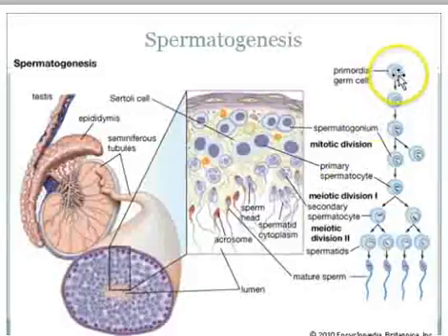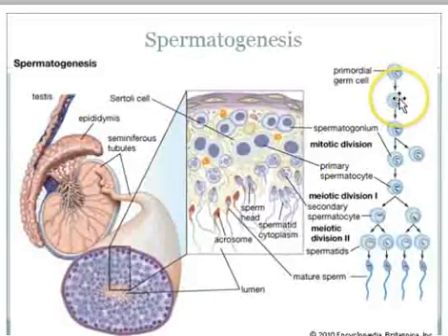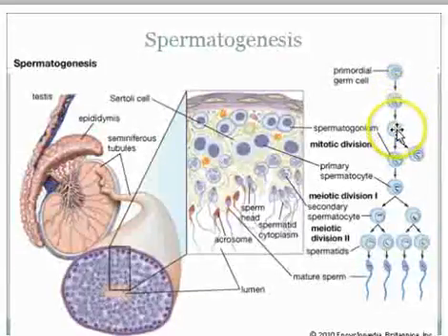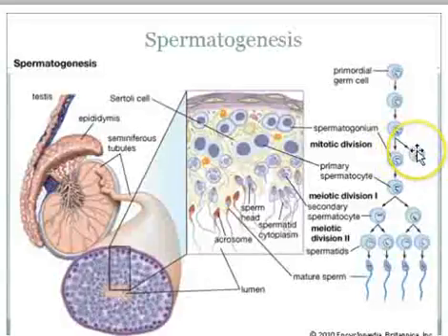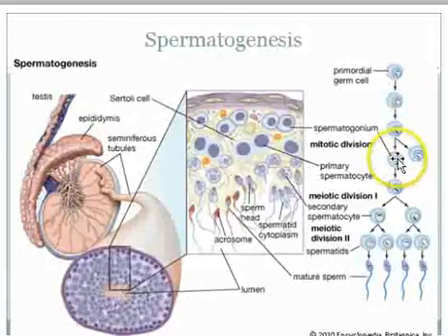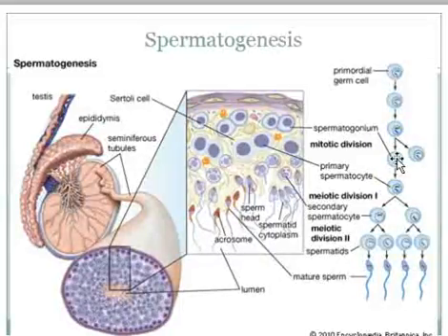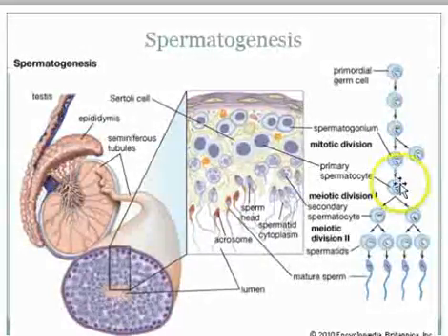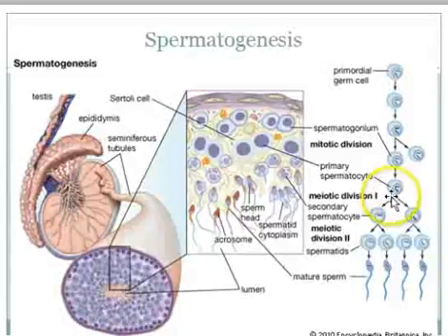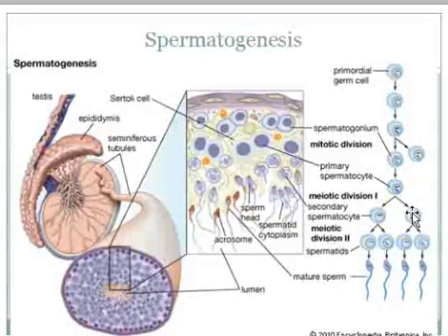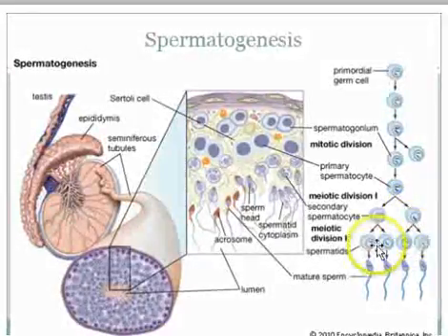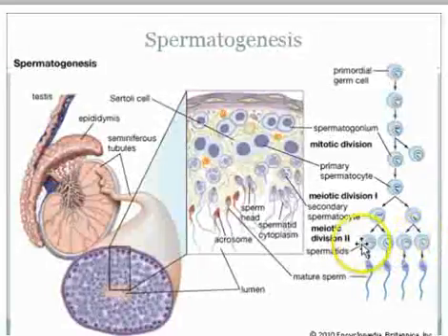So we see here we start with a primordial germ cell, and then mitosis happens for a while, and then we have our official mitotic division that's getting us separated into 2, which is really where we're starting here. So this is what's ending up being 4. This is called a spermatogonia, and then that's going to become a primary spermatocyte, which will then divide into 2 secondary spermatocytes. That's the first meiotic division, and then it will undergo the second meiotic division, and then we end up with 4 haploid cells.